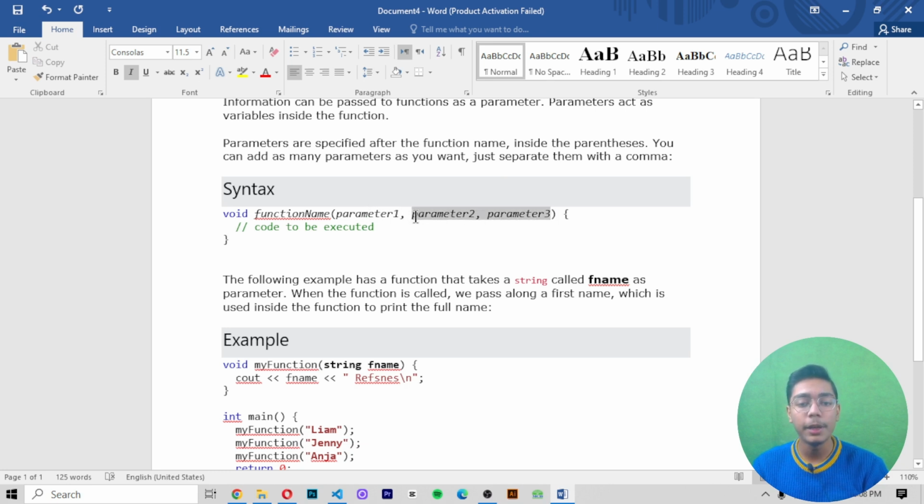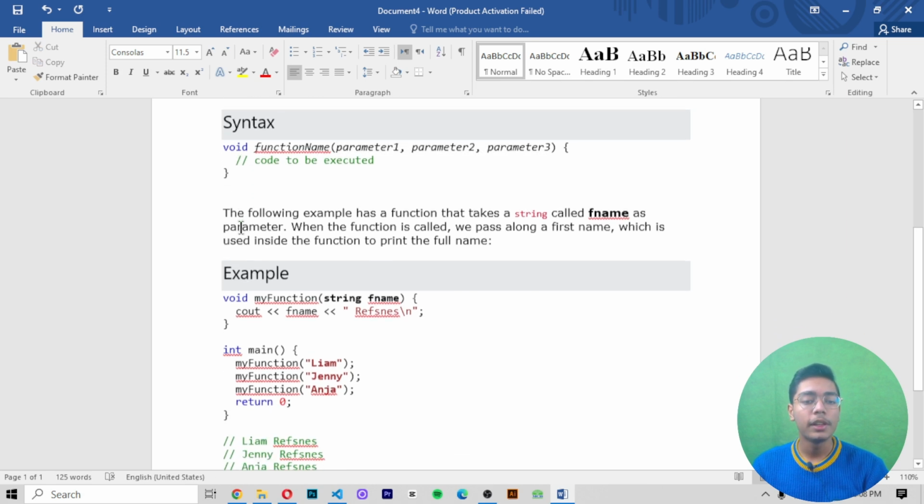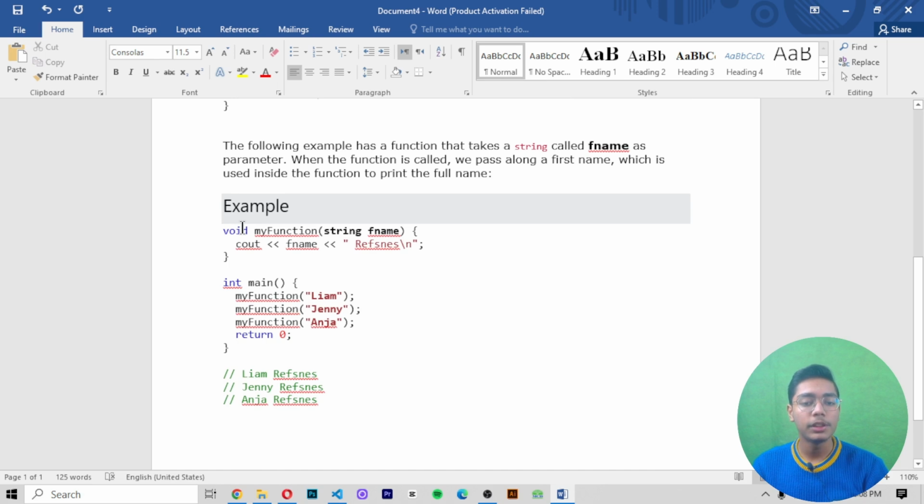So these are the three parameters which I have created in my function. And now when I want to run this code, I just need to use the simple thing which I used previously. I'll be calling the function simply in int main, so that the function which I have written at the top runs.